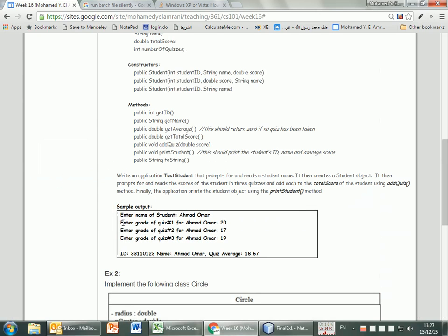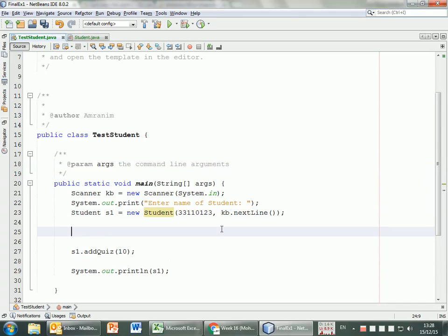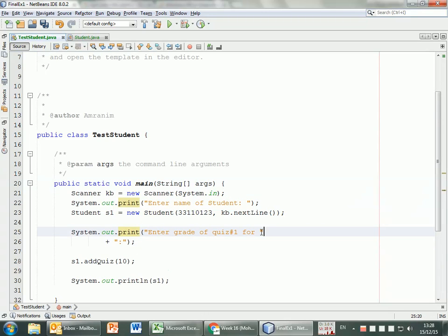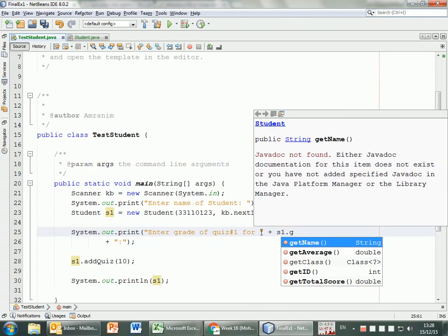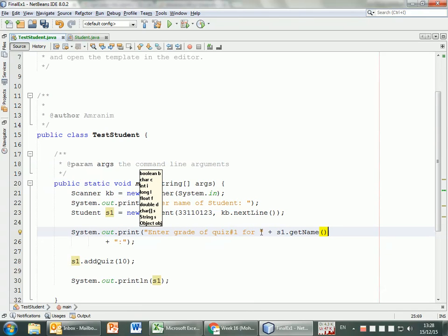Now I need to do something else. Enter grade of quiz 1 for Ahmed. How can I display something like this? I should display System.out and then enter grade for. However, this should not come from here. This thing over here should be coming from the student, not kb, because he entered it the first time.